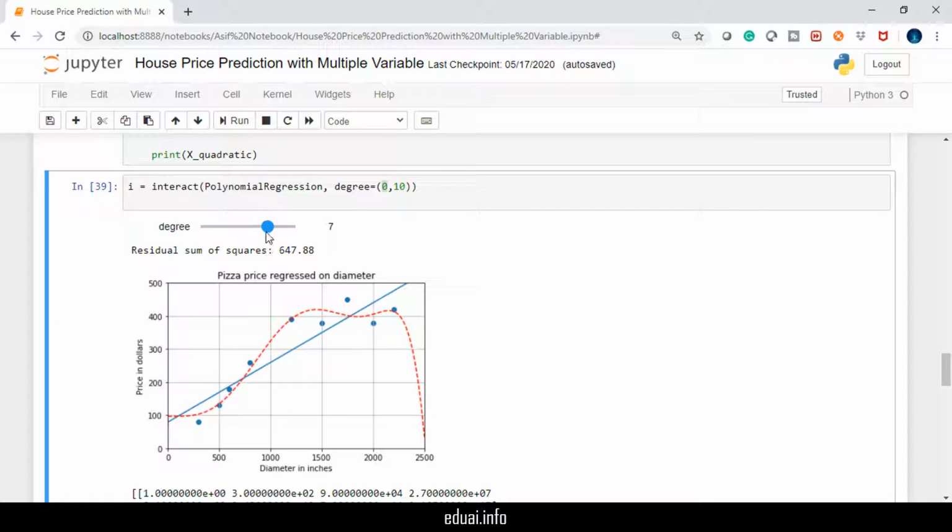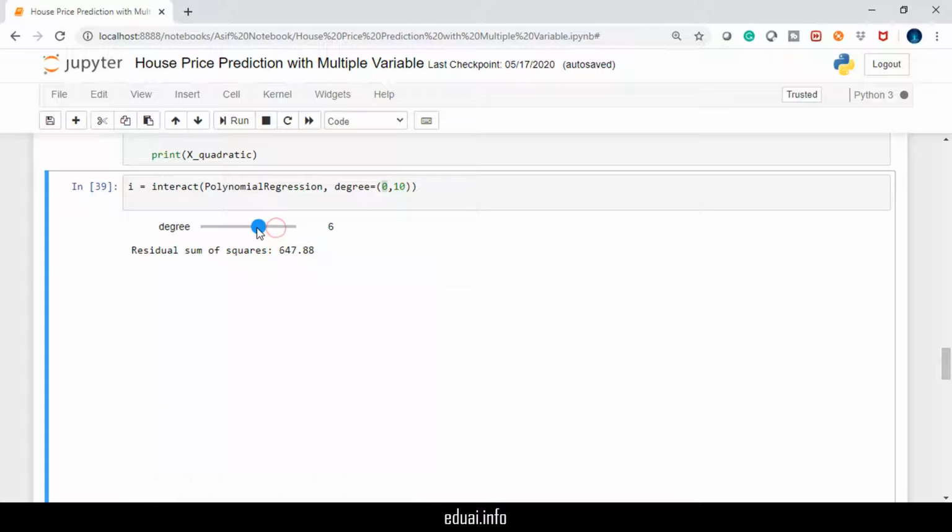But do you think that increasing degree blindly will improve the accuracy? No, right? That doesn't make any sense. If we keep increasing the degree, this curve will start taking sharper and sharper turns. The more sharper turns it takes, the accuracy will be better on the training data. But think of the reality, think of this on the test data, right? See, I've increased degree to 8, more error now. So you need to study more, you need to think and understand what is the degree that is best suitable, what is the best balance that I can find, and where should I stop, right?